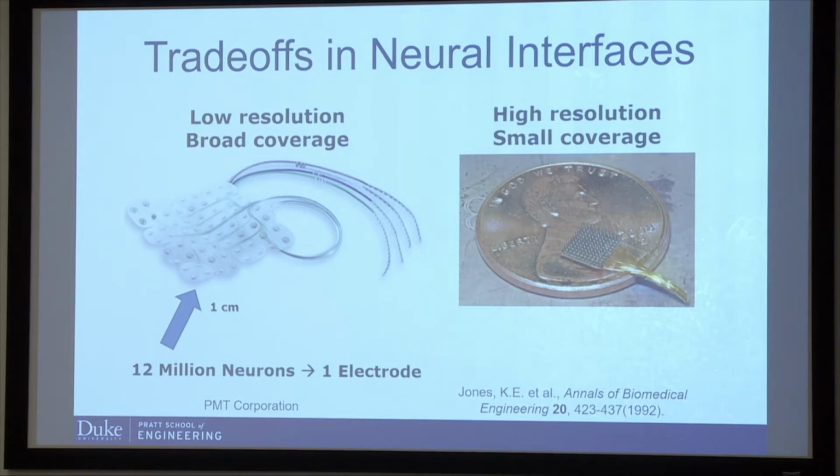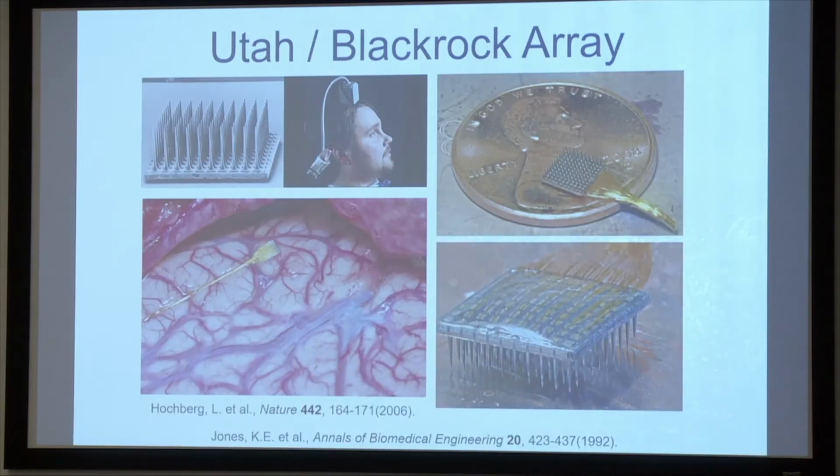And the limitation preventing us from doing this is really wiring. We can't pack more than about 1,000 wires inside someone's head, when really we need tens of thousands of channels. Even 100 wires is actually quite challenging. So just to get an idea of spatial scale, the things we'd like to sample are on the order of these large cortical areas, and things like the Utah array only give us very limited coverage.